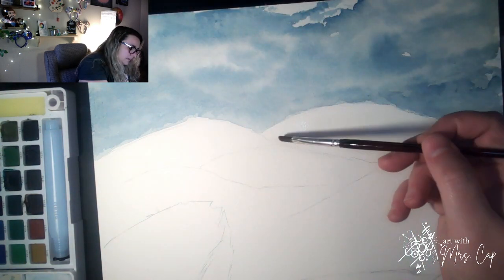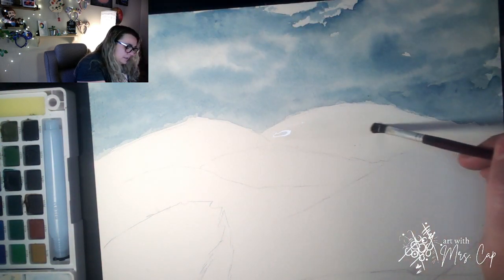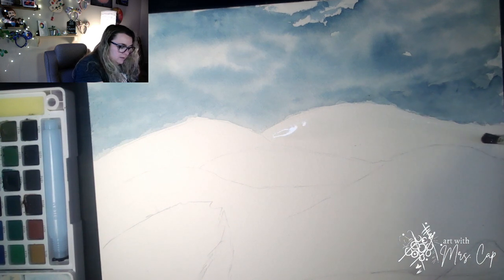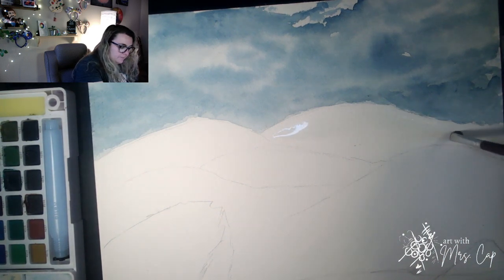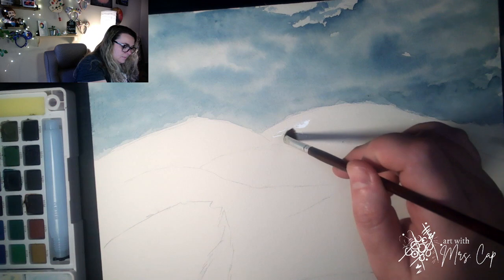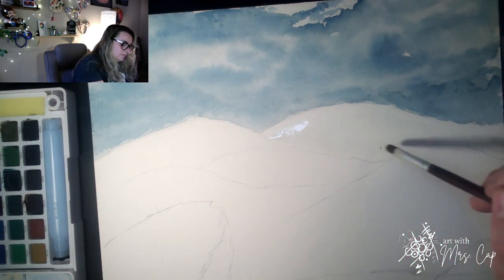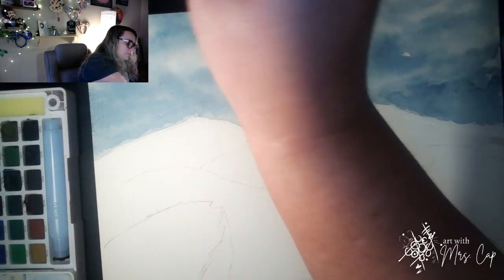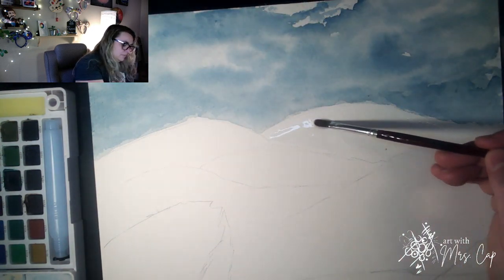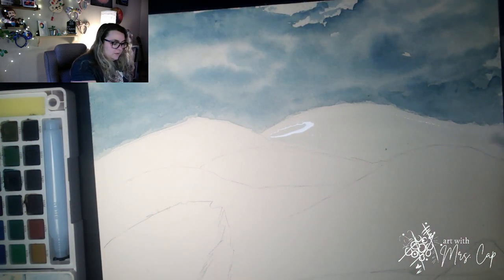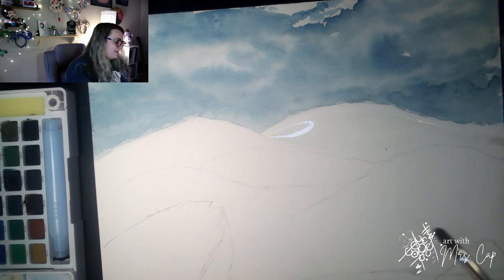You want to use a decent amount, especially on the mountains that are further away. This is why you want to use a watercolor picker, because you can see all the water I'm using.